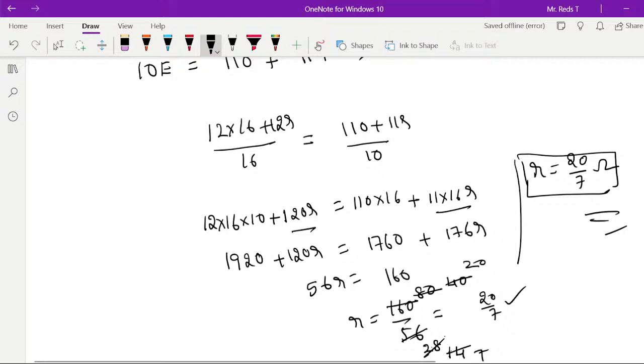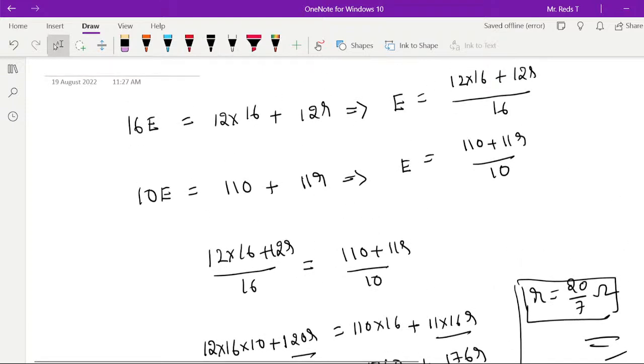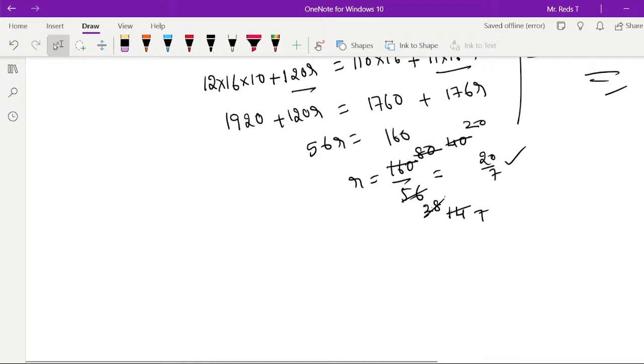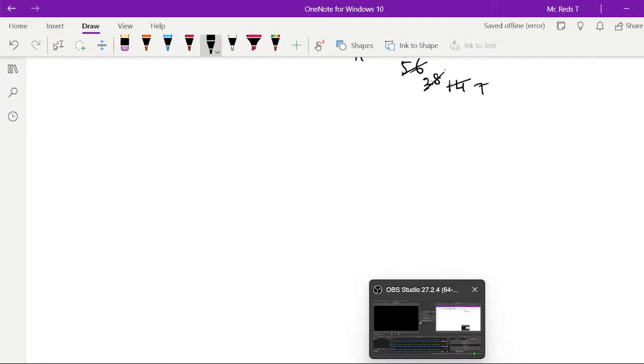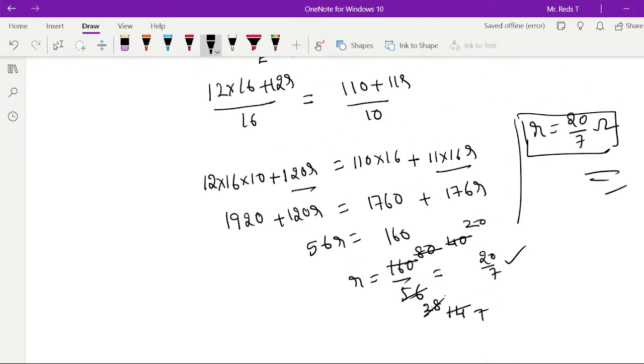What I would like to convey further here is, instead of dividing by some number to make a common number, because E is the same for both sets, you can simply write the expressions for E and equate them. E is equal to E, so equate them, then you'll get it simplified and get the answer. Your final answer should be R is equal to 20 by 7 ohm, the internal resistance.